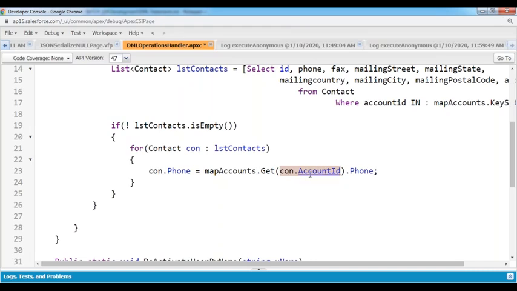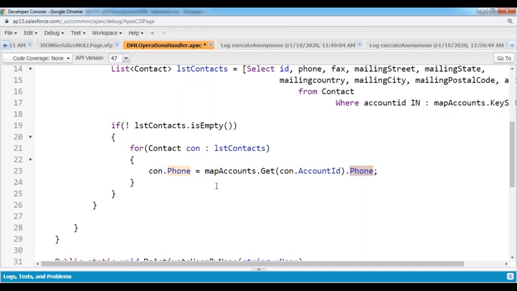Based on that account ID, if you want to get the respective account record, then we have to go to the map collection and supply that account ID value to the get method. The get method returns the complete details available for this account record. But I don't want all the details. I want only the phone field value, which I would like to store inside my contact phone field, so I'm accessing only the phone field.